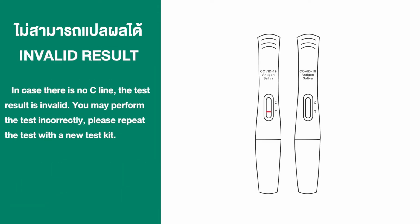Invalid result. In case there is no C line, the test result is invalid. You may have performed the test incorrectly. Please repeat the test with a new test kit.